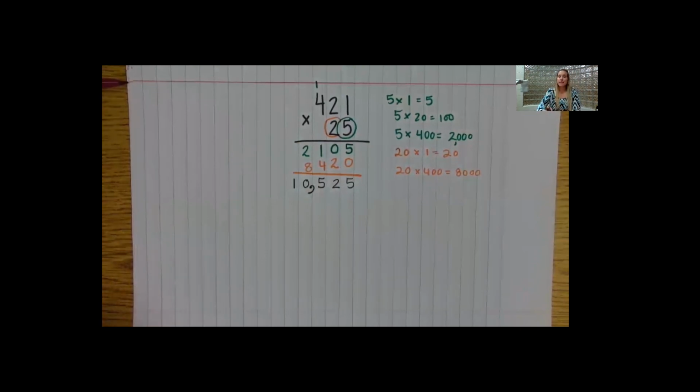Great work, students. Today we reviewed using the standard algorithm to multiply with a focus on multi-digit numbers. I hope you're seeing some connections to multiplying with a focus on 2-digit numbers. You sure did a great job. After the video, you will have some problems to practice on your own. Good luck and remember to do your best, and I know you will.